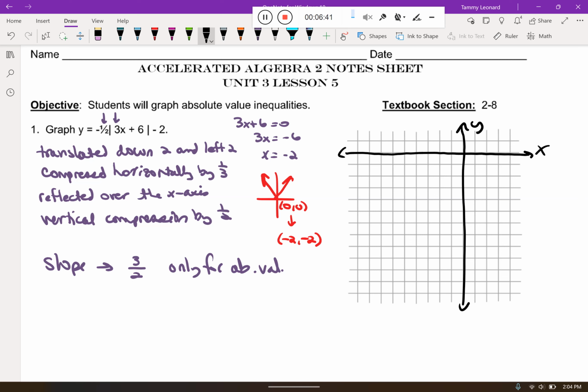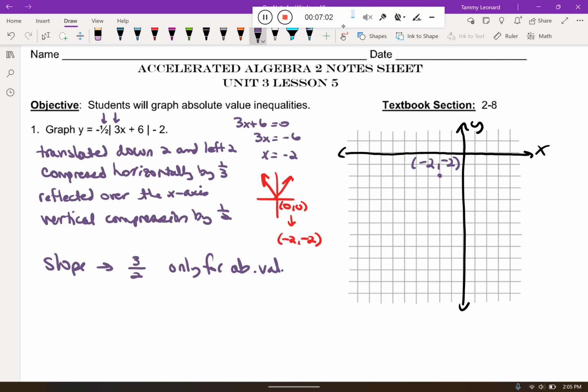We doing okay? All right, so now I can start graphing. So we said that the vertex would be at -2, -2, so I can go make that point. We also know that it's going to open down from there, so I can go ahead and label above that point. I know it won't be in the way. That way I don't forget to label.